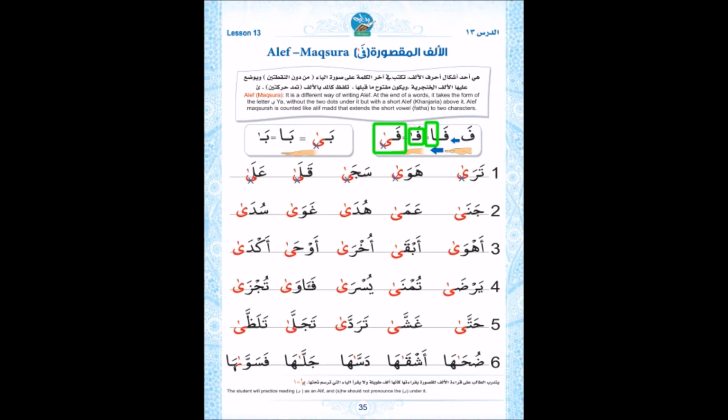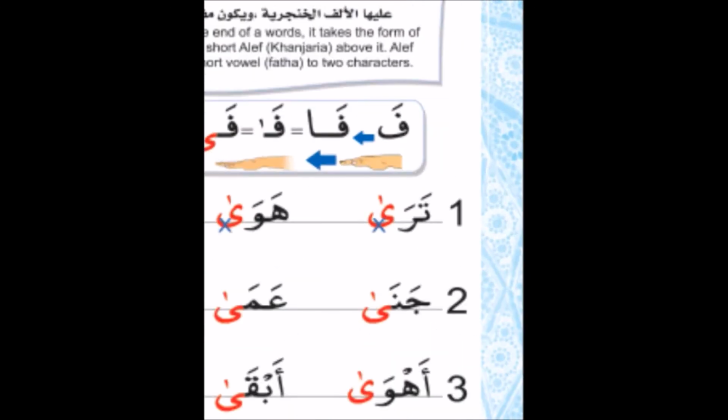The sounds are identical, and they are all alif, just the Quranic script draws them in different ways depending on their location in the word. Please notice the X on the alif maqsura so that the student does not confuse it for a ya. We just want the student to read the alif and realize that the alif maqsura is simply a seat for the alif.